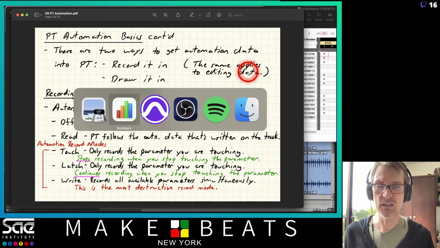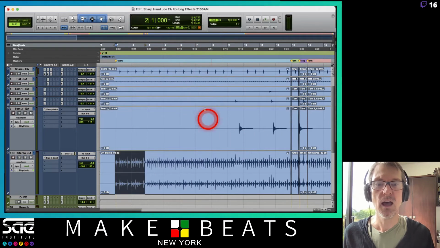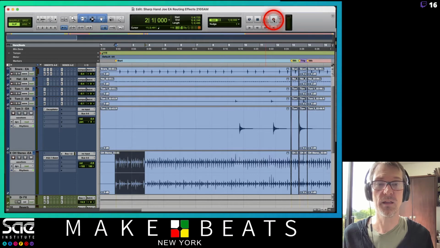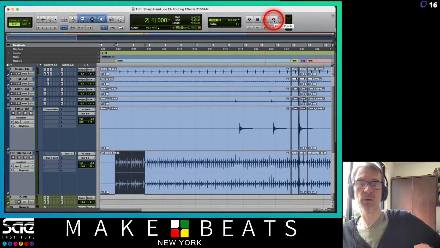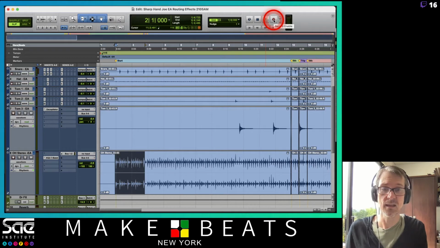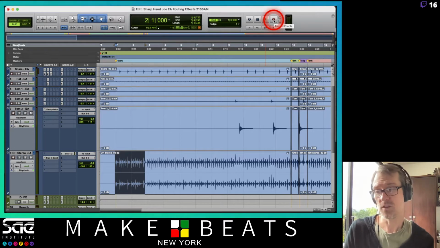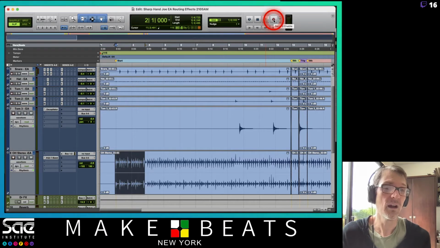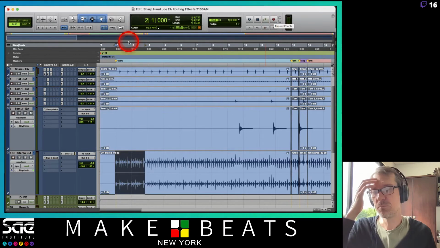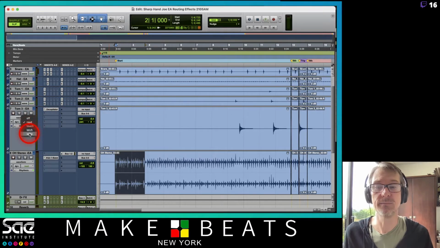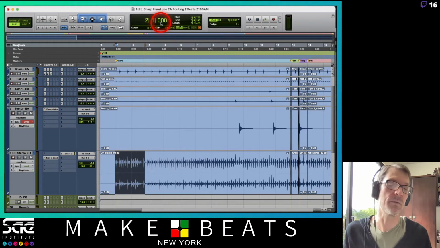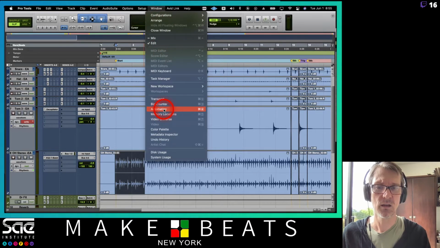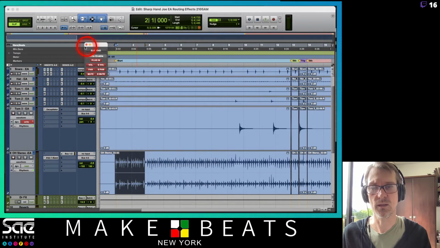One thing I do want to bring up right here is that to record automation data, you do not need to use the record button up here. The record button is for recording audio or recording MIDI, not for recording automation. If you're recording automation, you're not going to hit that record button. You have to be a little bit careful and be aware of what's happening, because if I put something into write mode by accident, it's automatically going to be recording over everything. So I want to be really aware of that. I'm going to go here and look at my automation window just to make sure. Yeah, okay, good. We got everything going on here.